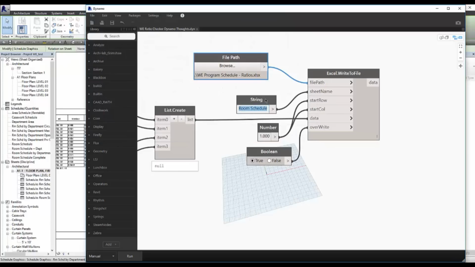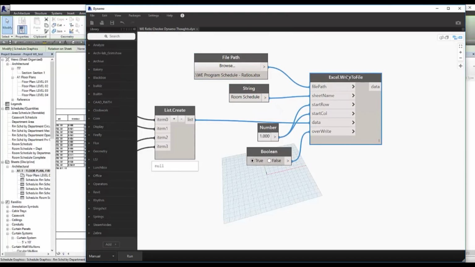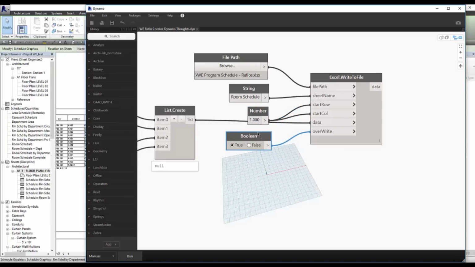And you give it a sheet name through the Excel write to file. Oh, okay. And then you place it row by row and by column. In this case, I'm going to drop it 1 row and I'm going to scoot it over 1 column. Now I could have this be 0. I could have this be 2. Yep. That explains why when we were going through the pre that it was over 1 and down 1 because of that start row and start column.